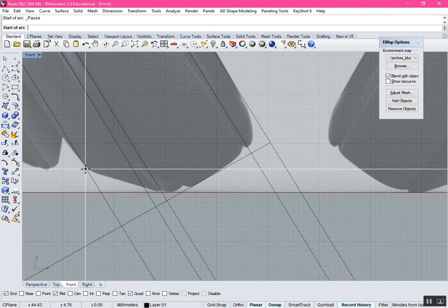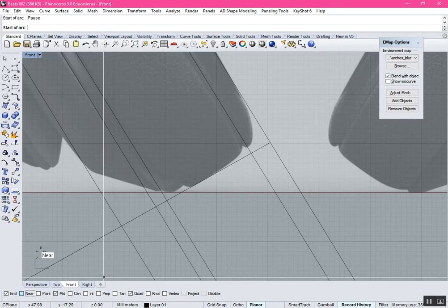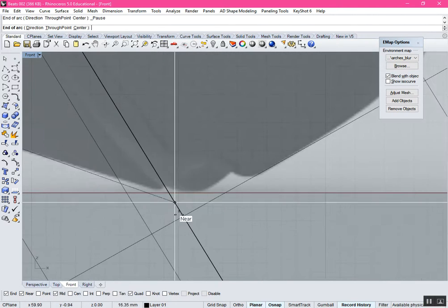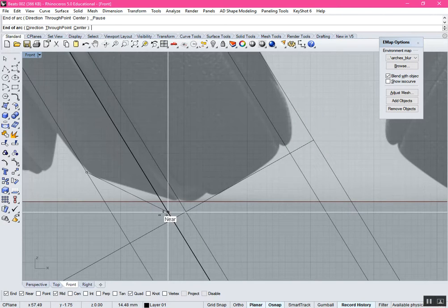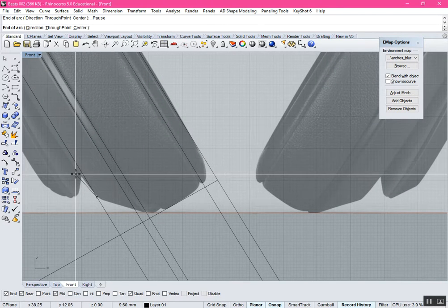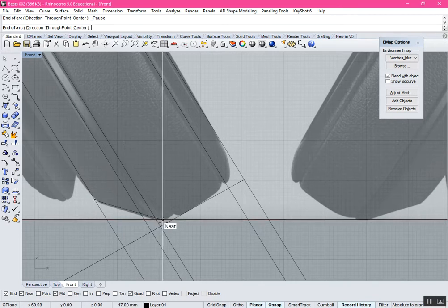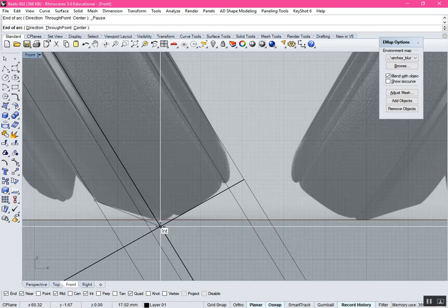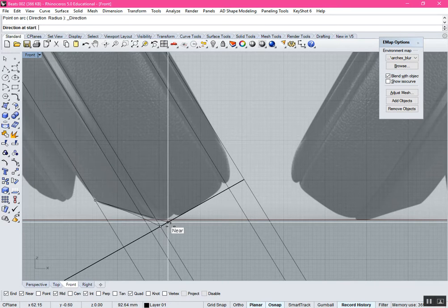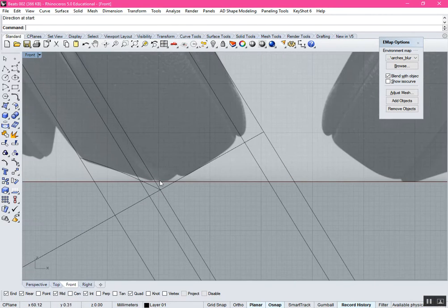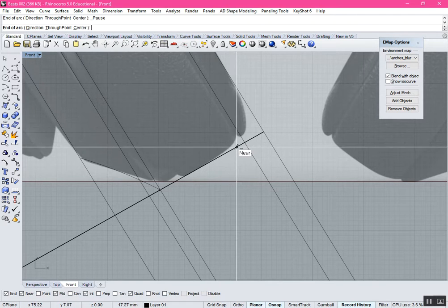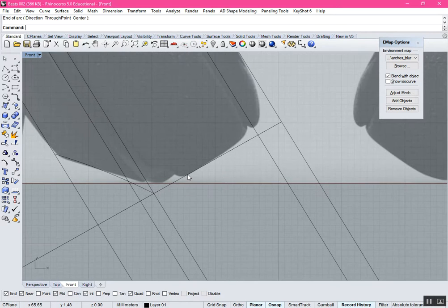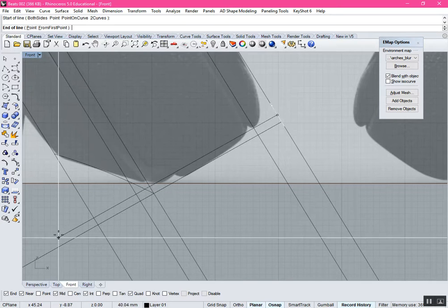I'll start it. Let's make sure near is on. Start it here. I'm going to come to this intersection. It's going to have a slight dip to it, which is okay. Come to here, to, no. I'll draw one more line, tangent from here to here.